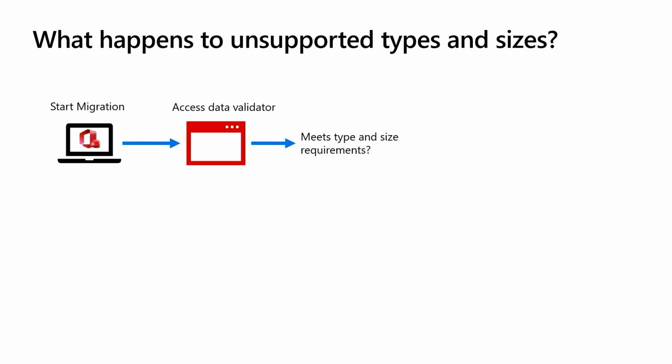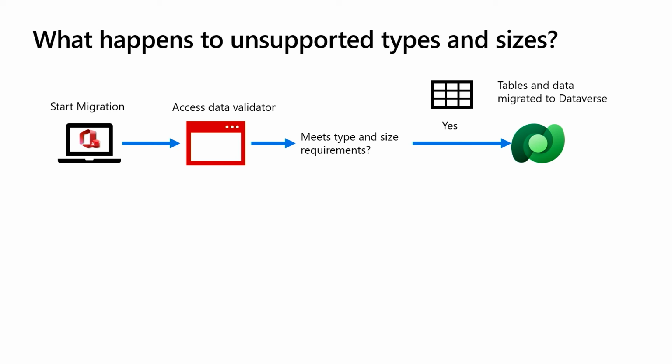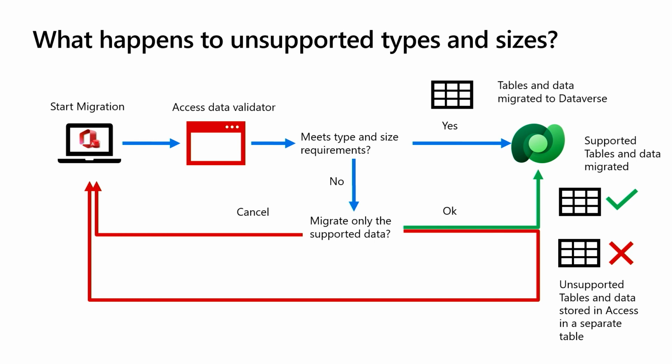So what happens when you're trying to migrate data that may not meet the size or type requirements? You'll start your migration from Access, and then the validator will catch the data and take a look at it. The validator will make sure that you meet those requirements, and if it does, then you will do the migration that we've seen up until now. If you're unable to meet that requirement, then you have a choice to make. You can choose to move forward with the data that is able to be migrated. It will move all the data that can meet the requirements into Dataverse, and all the data that cannot meet the requirements will stay in Access, and we will generate an error table that tells you all of the tables or columns that were not able to be migrated, so it's easy for you to find. Or the other option is you can just cancel out and not perform the migration.